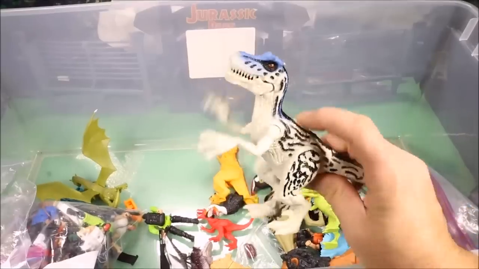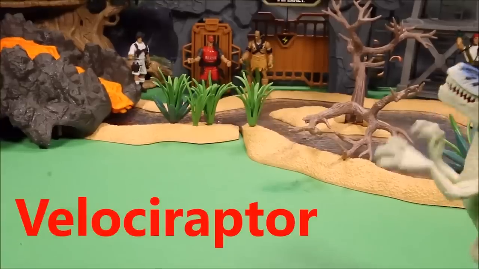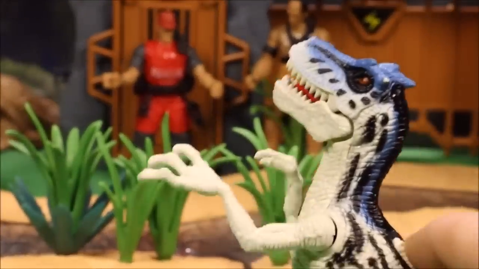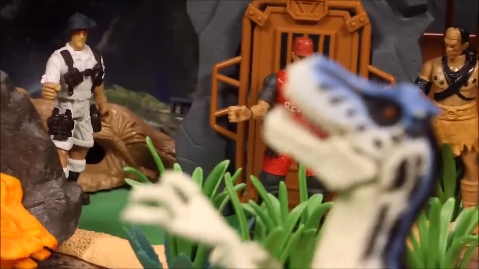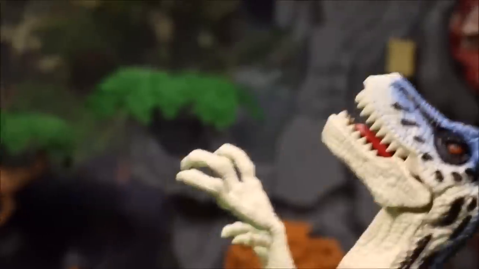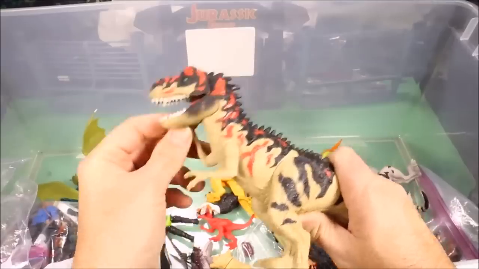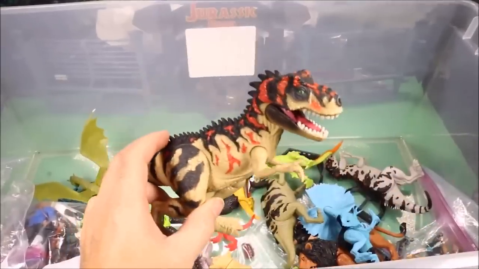And a white Animal Planet Velociraptor. Another cool Animal Planet T-Rex. You move this guy's arms, he opens and closes his mouth, and he's very colorful.